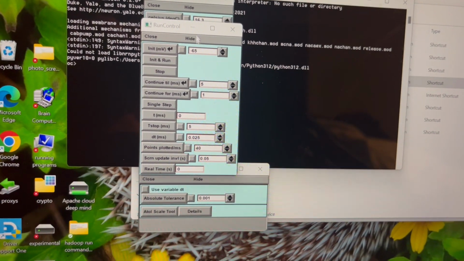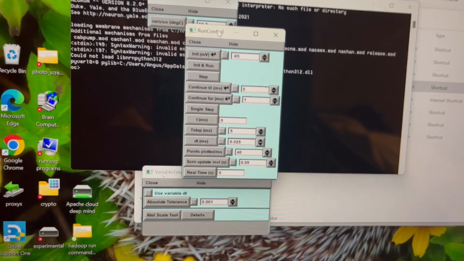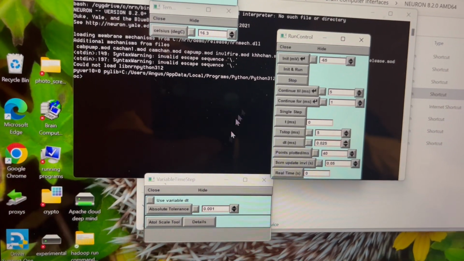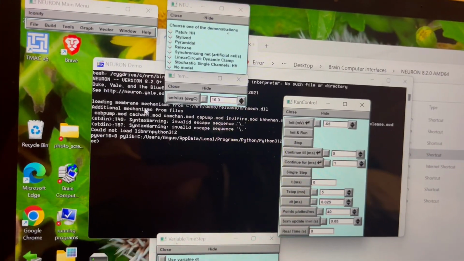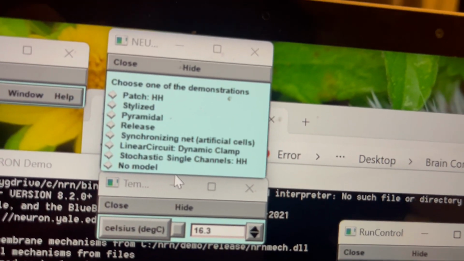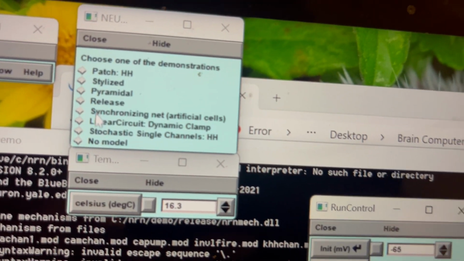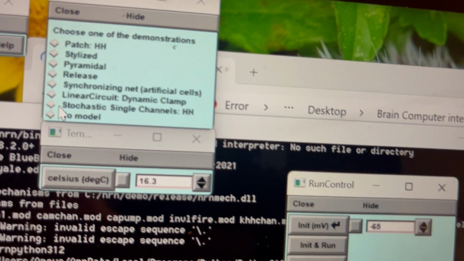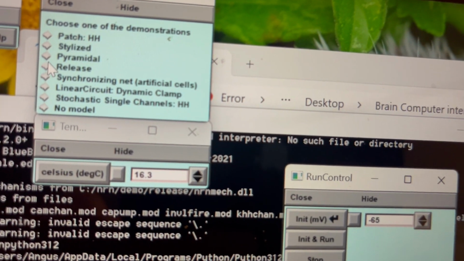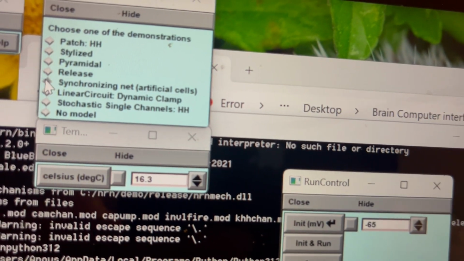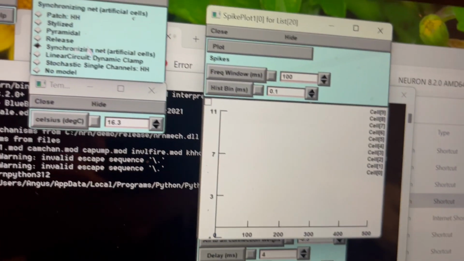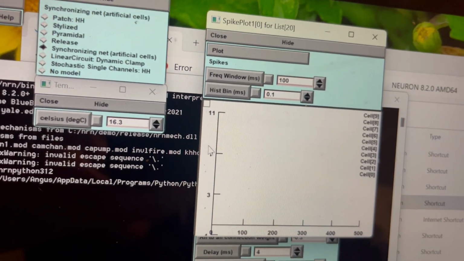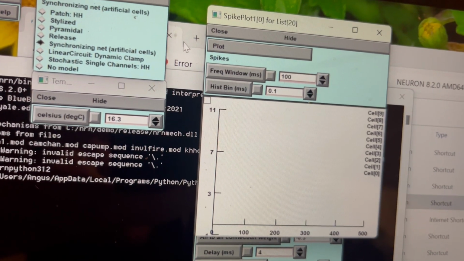Room control, more spiking details. I like to put that on. Clamp, synchronizing the artificial cells.